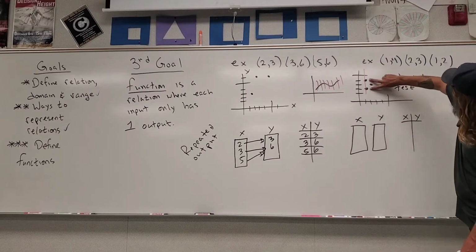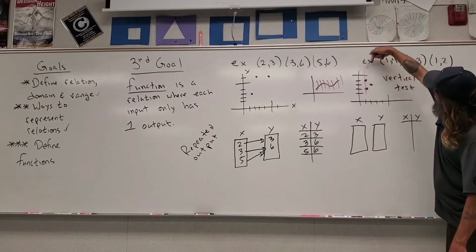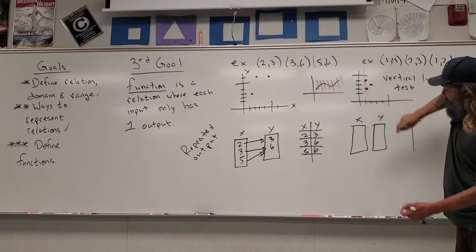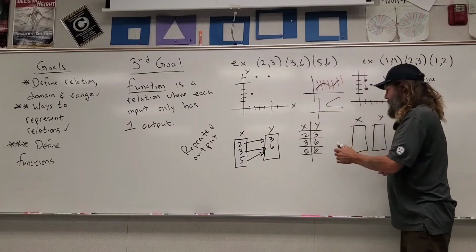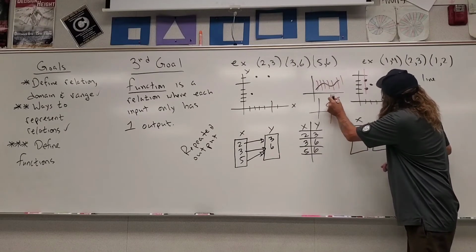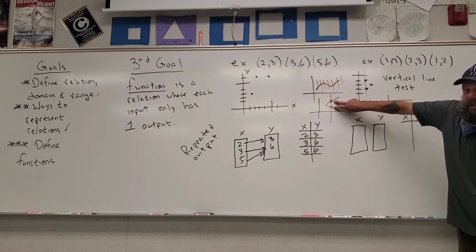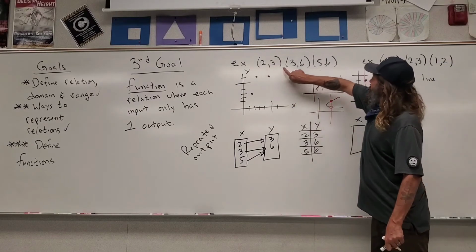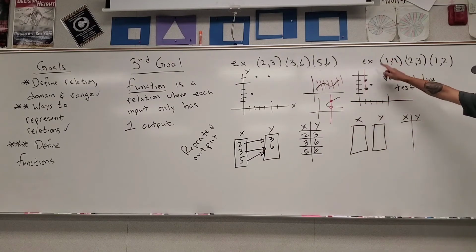So again, if I have repeating inputs, that means I can draw a vertical line through multiple points. So if your graph looked like, let's say, this, and I drew a vertical line through it, you would see that I'm hitting the graph twice. And so that tells me that I have repeating inputs. Remember, these are x values, and if they repeat, you're going to see one point on top of the other. So this is not a function. Again, it fails because I have one input going to two outputs. That's what the vertical line test shows.